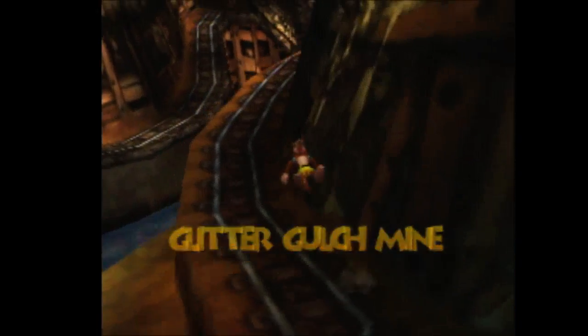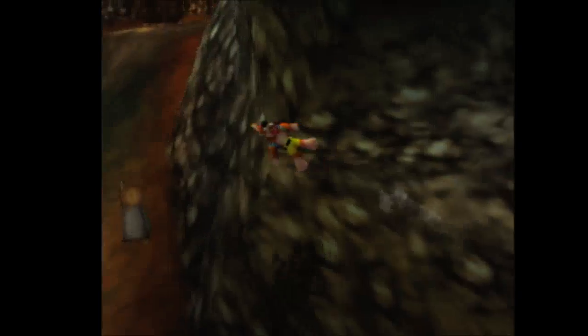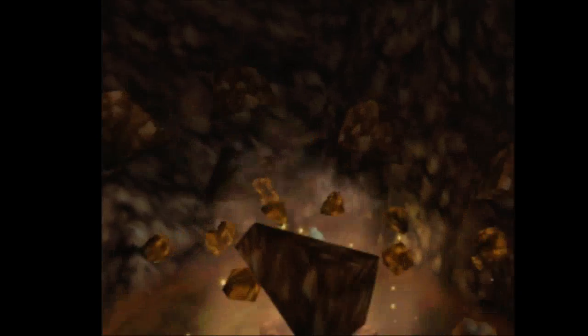Gonna follow the tracks all the way over to ordnance storage. You can jump along the wall here, just be very careful. It is very easy to exit Talon Trot. Drop down into ordnance storage. Do the ordnance storage minigame.